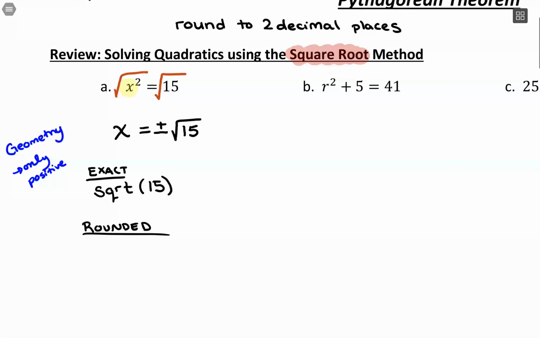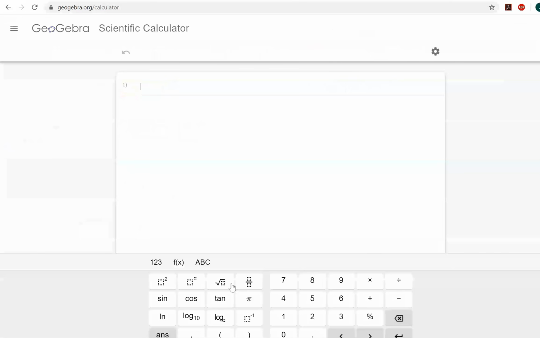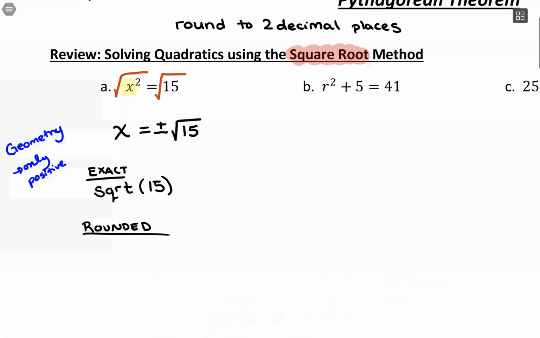Sometimes we'll round to 4 because it gives a lot more accuracy, but if we wanted a rounded solution, then what we need to do is fill in that square root of 15 into a calculator. So if I go back to my GeoGebra calculator, what you can see is they have a square root function, or you can type it in like I wrote there, SQRT of 15. You can see it even changed into the notation. So this would be 3.8729. Again, if we're rounding to 2 decimal places, imagine cutting there after the 7 and then see whether or not you round up. Because that 2 is a low number, we're going to keep that 7 as it is. So rounded, this would be 3.87. So whatever solution they want, those would be the 2 options for showing that.